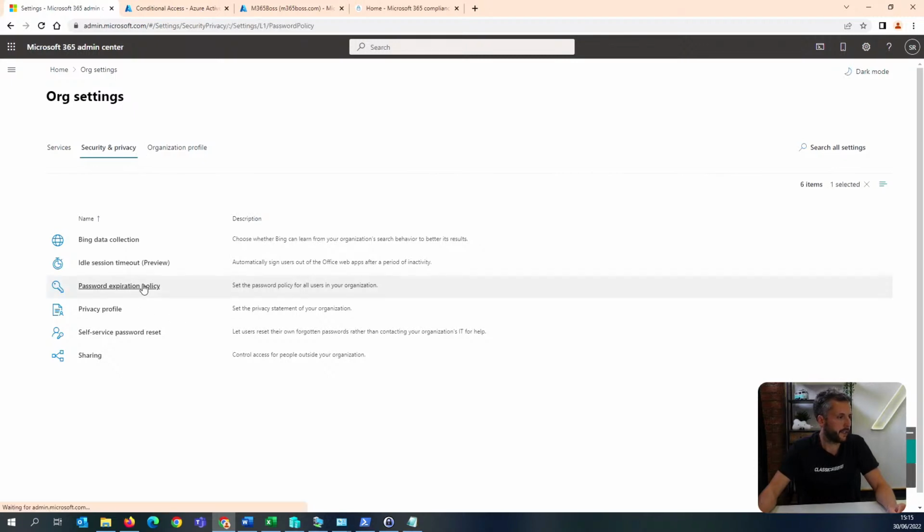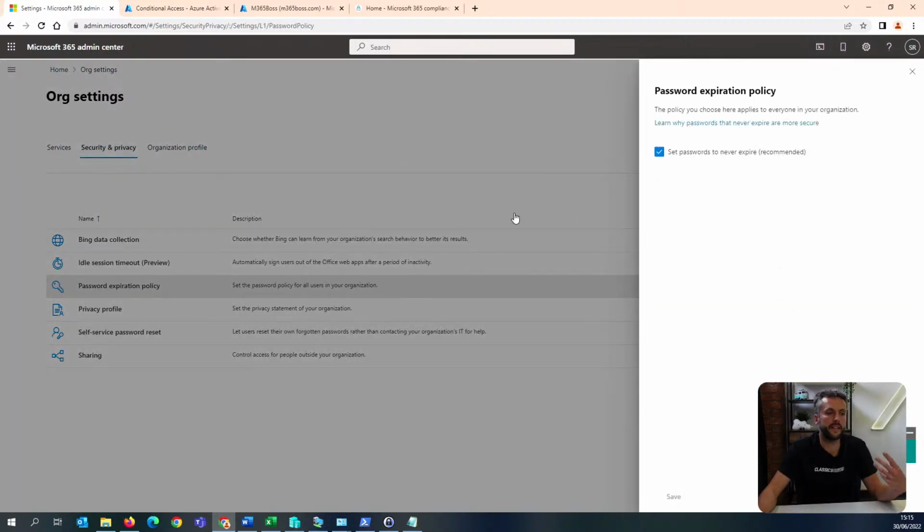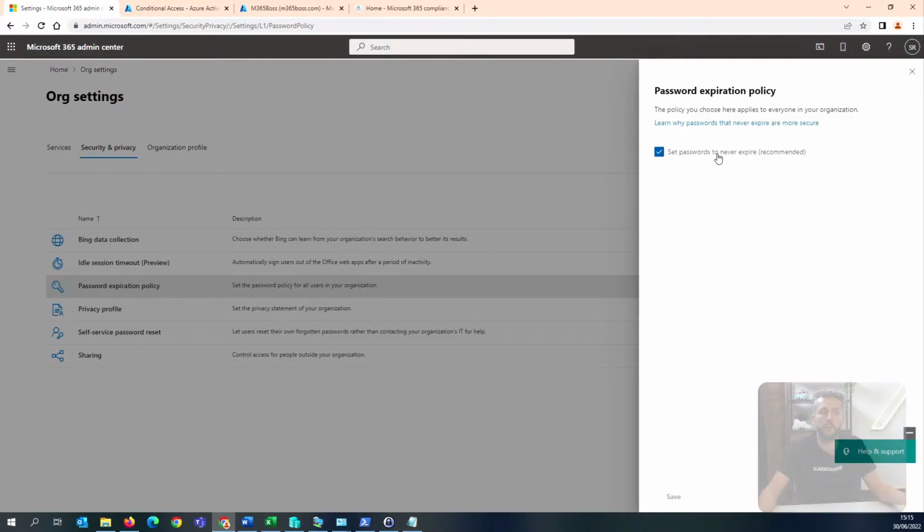And we've got our password expiration policy here. So as you can see, this is a brand new tenant, so passwords are set never to expire, which is what you recommend. The recommendation is passwords don't expire, use MFA or passwordless sign-on. So this is a clean tenant, that's good. You may want to check this on those older tenants out there because there's many.